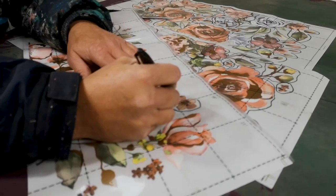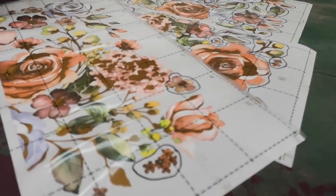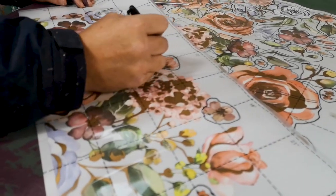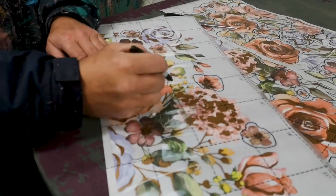So I'm just going to literally find the sort of elements that I like. We're not using these blue flowers. So I'm just going to go around it, find all the different elements that I want. Big ones like this one here.